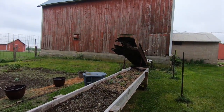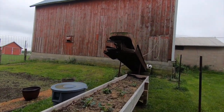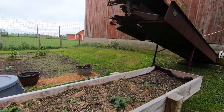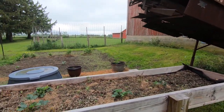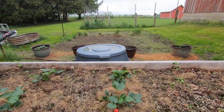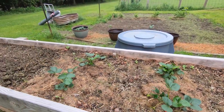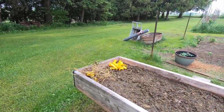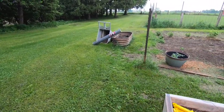Today we're going to be working on the garden a little bit. We've got our strawberries in a homemade feed bunk. We have a ripe one. Last night I came out here and found one of the cats laying in here. I'm sure he's using it for a litter box. Yum. Anyway, I'm going to pull the old fence up.